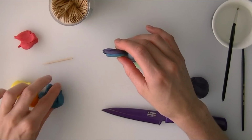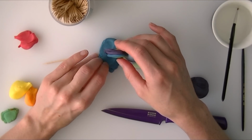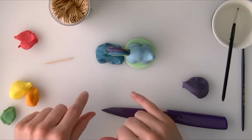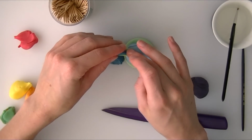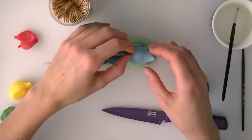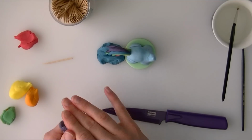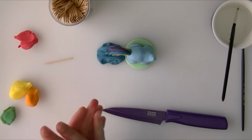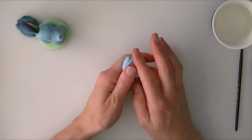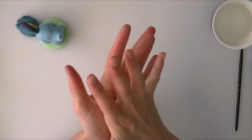What I'm going to do is I'll prop it up. So just taking a bit of fondant that I don't want to use, I'm just going to rest that underneath the tail so that the tail can't fall down any further than the piece of fondant below it. And I can leave that there until the tail is dried onto the body. And we'll put away the rest of the fondant to save for when we do the hair on the head. So I'm just going to move his body slightly to one side and we're going to work on the head. So I'm just going to re-knead my blue to make sure it's not dried out too much.